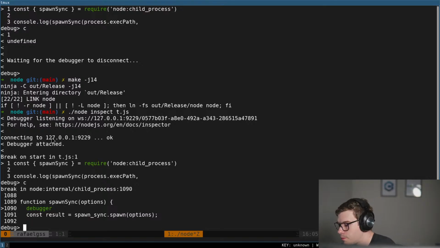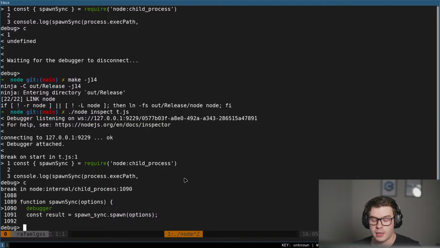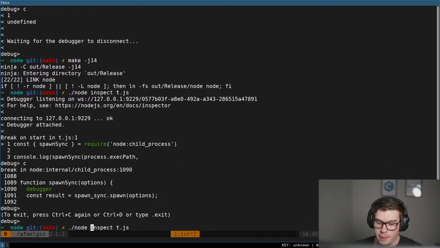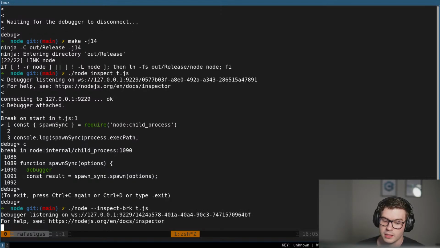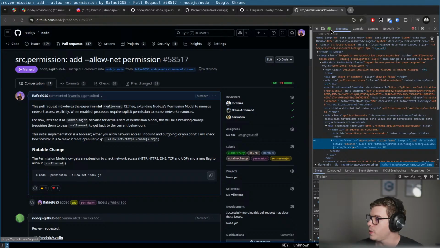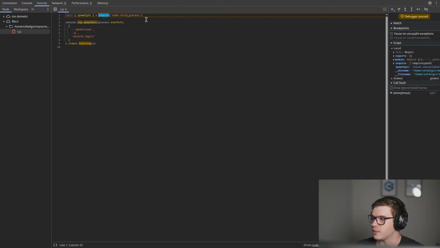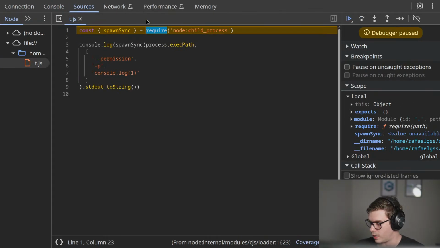I didn't know. Okay, Damien. I can explain. But do you know that you can inspect using the Chrome DevTools, right? You can pass --inspect-brk, and then you open your Chrome DevTools. The Node.js symbol will appear. You click on that and you can inspect Node.js here. I think everybody knows that.